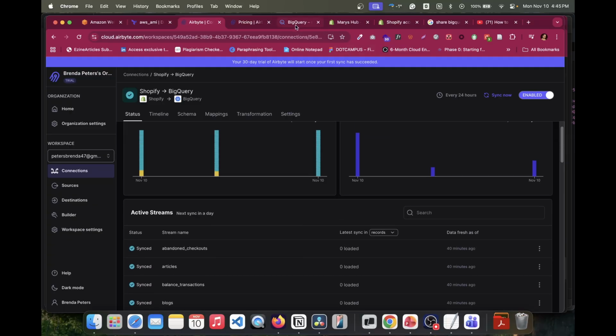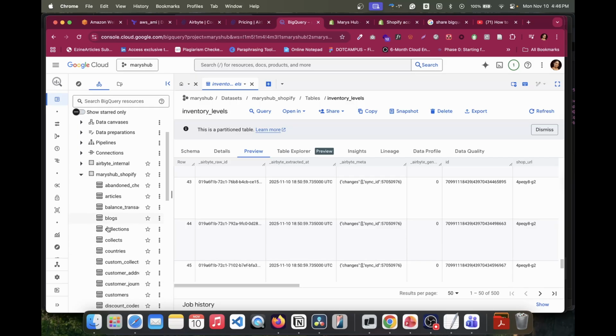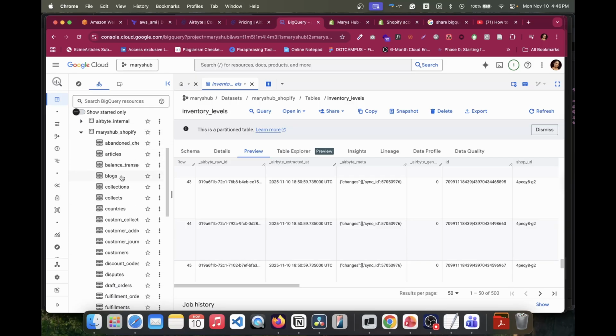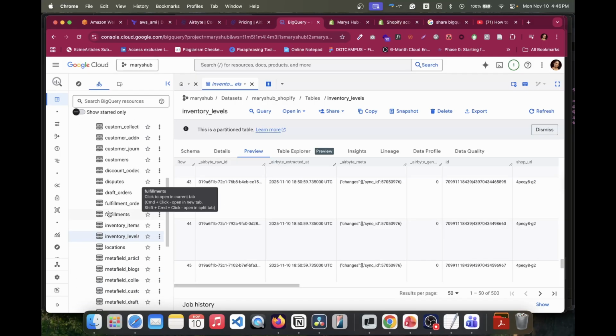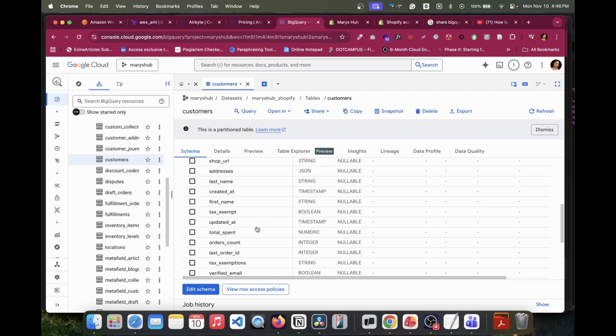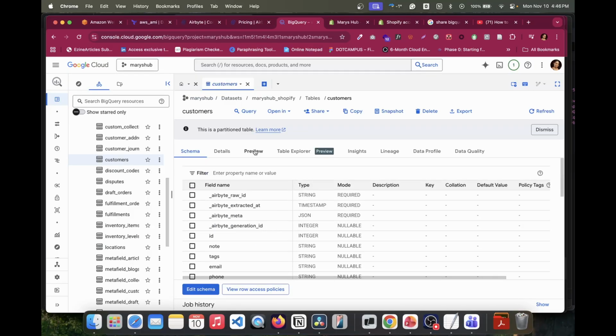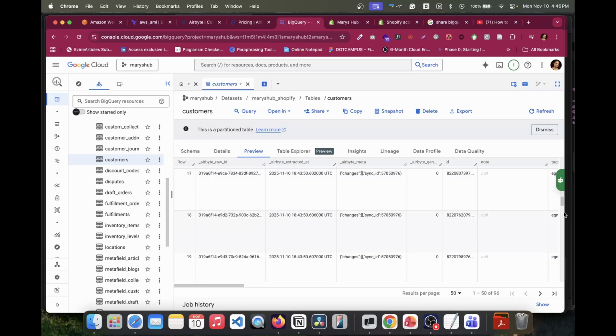Then if you go to BigQuery, you will see the databases or data mart created under this data set. If you view it, if you open the customers, you see these are the fields it has. You go to preview, you can see all the entries.